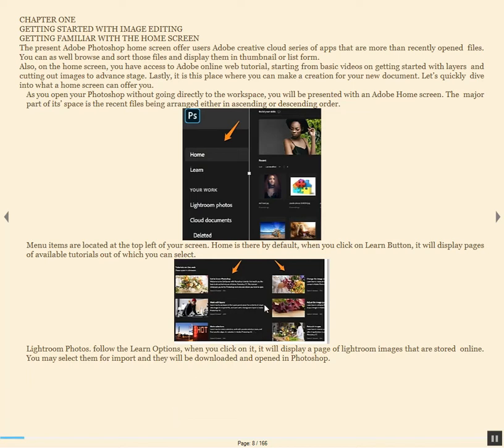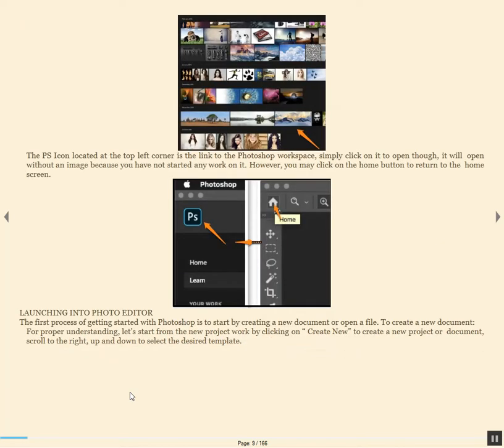When you click on it, it will display a page of Lightroom images that are stored online. You may select them for import and they will be downloaded and opened in Photoshop.